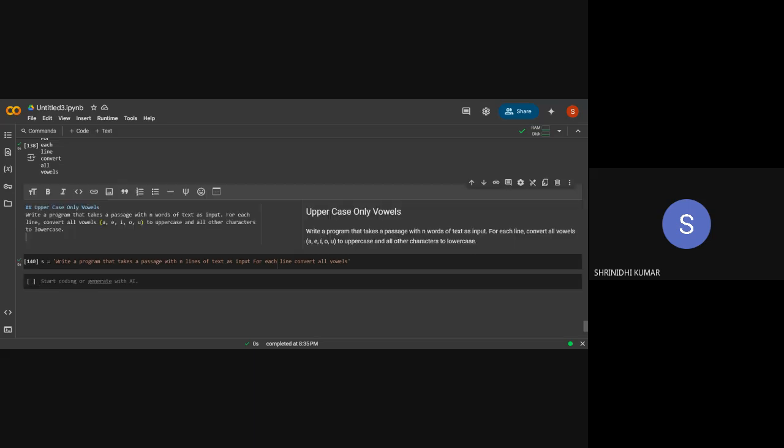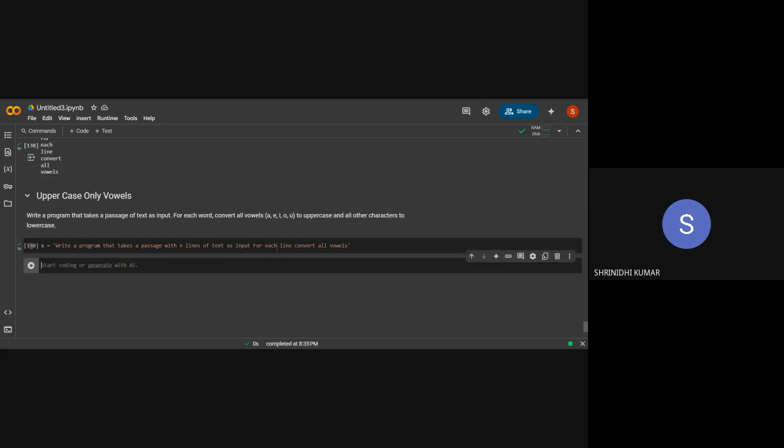For each line, instead we'll have a for each word. Can you solve this? I'll give you 5 minutes for this.